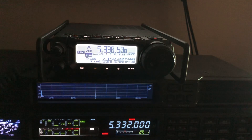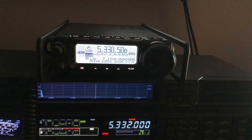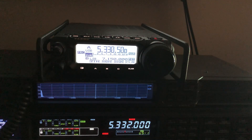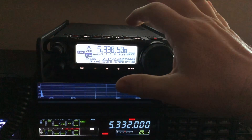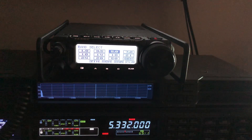Let me show you something. I'm going to transmit, and you'll notice that the red transmit indicator is flashing. It won't transmit if you access 60 meters through the band button up here. That could be frustrating if you didn't read your manual and learn how to access 60 meters on the FT-891. I wish Yaesu had not even put that option there, because it's created a lot of confusion.